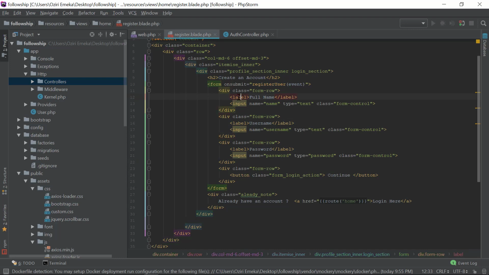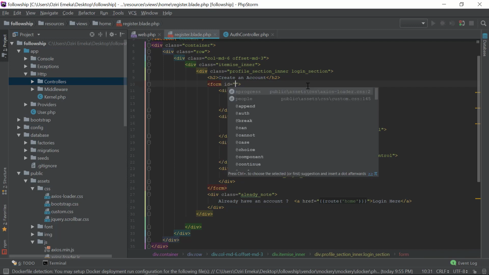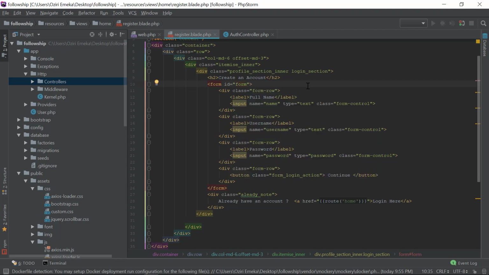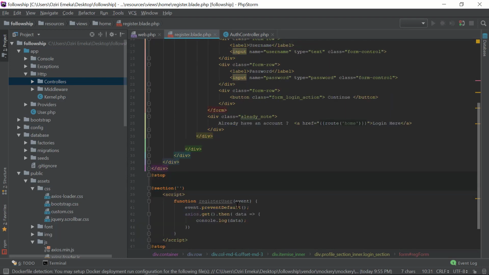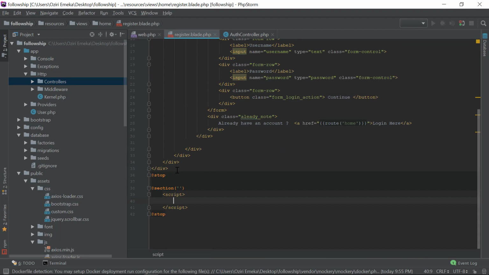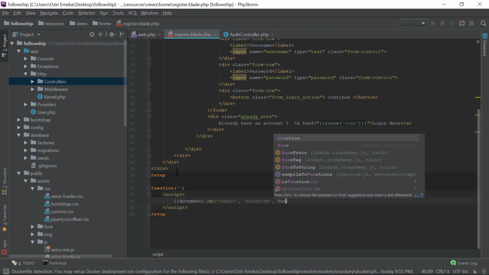Great. Now if you like, you can add an ID for the label, okay, but I'm just gonna leave it that way, and I wouldn't want to use this way the on submit document event. I'm just gonna use an ID. I'm gonna call this form or reg form. Okay, great. Now for this, instead of this function, I'm going to say document dot on, okay, submit, watch for any submit event tied to this ID, then run this function.